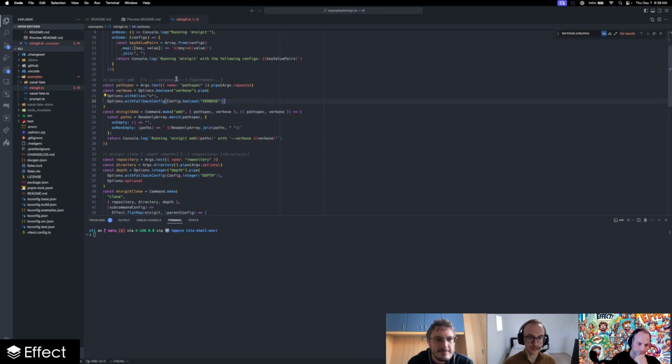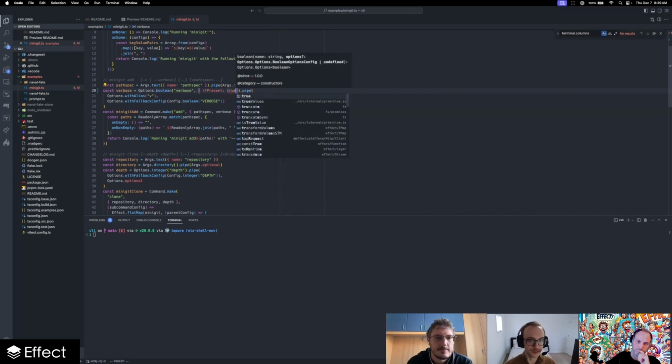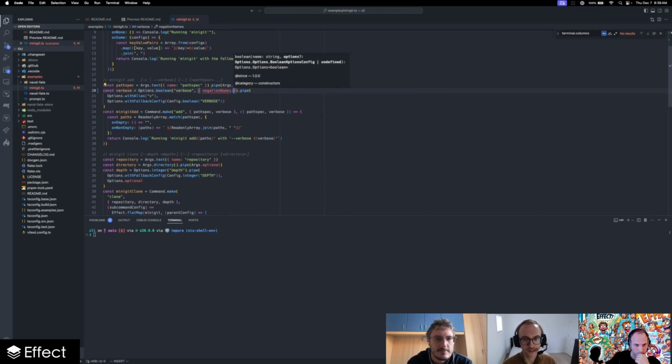And note that Booleans are always optional. They're either there or they're not, so they're always in a true or false state. Booleans can take some additional arguments. There's an ifPresent argument, meaning if it's present on the command line, what value should be returned. It defaults to true. You can still pass true if you want to be explicit, but if that flag is present, what's the value is the point here. And then there's also negation names. So you can provide an array of negation names for this option, for example like no-verbose or something like that, which would give the inverse of that Boolean option.